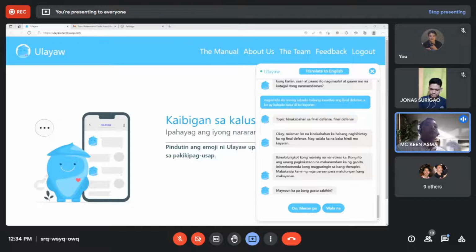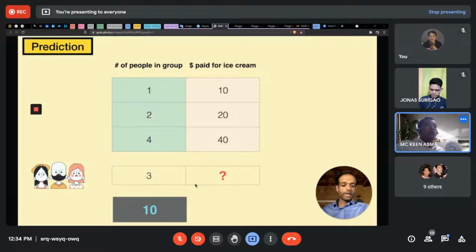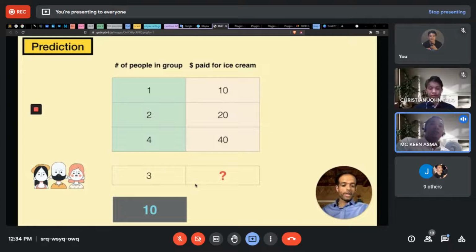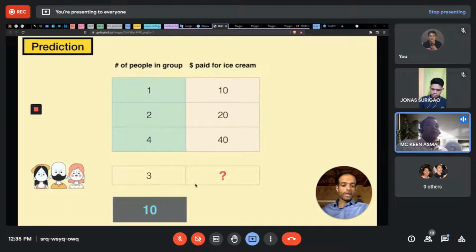To understand this 175 billion parameter clearly, let's look at what a parameter looks like. Let's look at an example here. In this example, the input 1 outputs 10, input 2 outputs 20, and the input 4 outputs 40. We can see a pattern here, a specific number that explains the relationship between the two columns, and that number is 10. And so we can say that the answer for 3 is 30. That is a simple explanation of a parameter in layman's terms. It is the prediction based on a pattern from the previous examples that you have given. In this example, it was the number 10, from 1 to 10, 2 to 20, and 4 to 40.